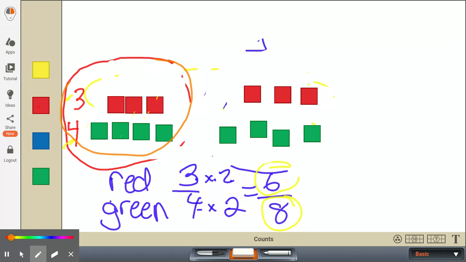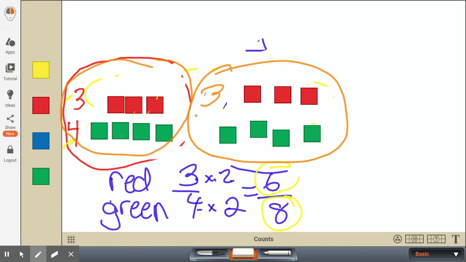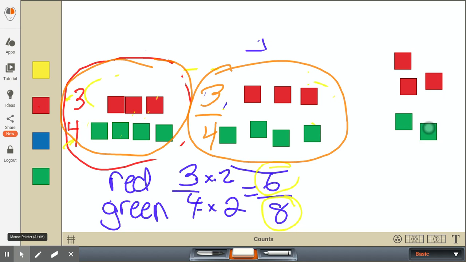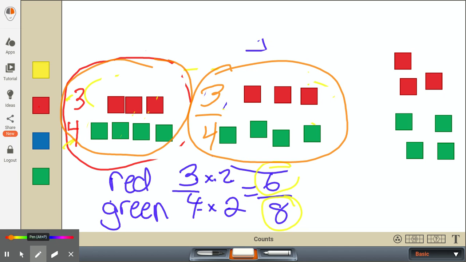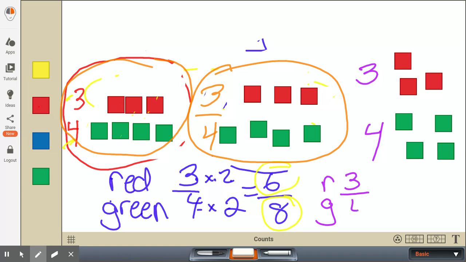So I have my one group of 3 to 4, a second group of 3 to 4. Well, let's say I did another group of 3 to 4. Let's try that. 1, 2, and if you notice, for every 3 red, I have 4 green. I can't just do 3 and 3. I have to keep whatever was listed in my original ratio. So again, I moved them a little differently, but we still have the same original ratio. I'm going to pick purple, my favorite. 3 to 4. Red to green was 3 to 4.